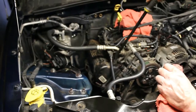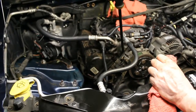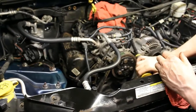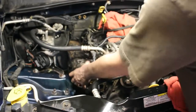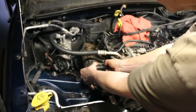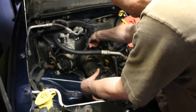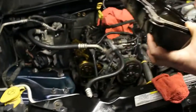Okay, so we have all the bolts loosened up, and I'm going to attempt to pry this thing loose. Let's see if we can get this thing out of here. Well, it did come loose. And we're going to work it out. See, that's pretty cool stuff there. We got the timing chain and the valves.